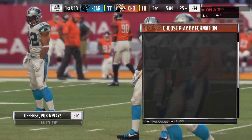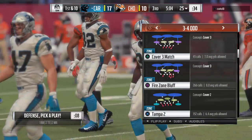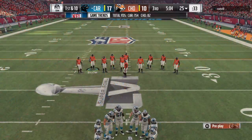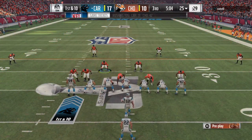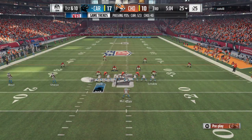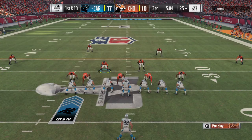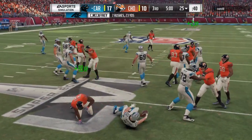After an interception, are you a little bit more cautious when you start that next drive, or no, you just throw that out the window? I think you are. I don't think there's any way you can run back out there and go, totally didn't affect me, let's just go ahead and be loose with the football again. You're going to take care of it, but you have to be careful about being too cautious because now you can't run any offense at all. Still want to attack. We'll see how they attack here.